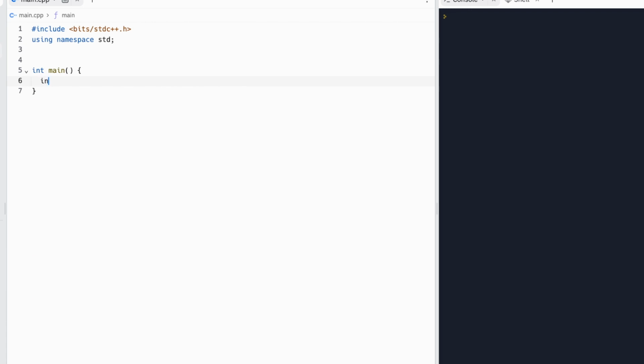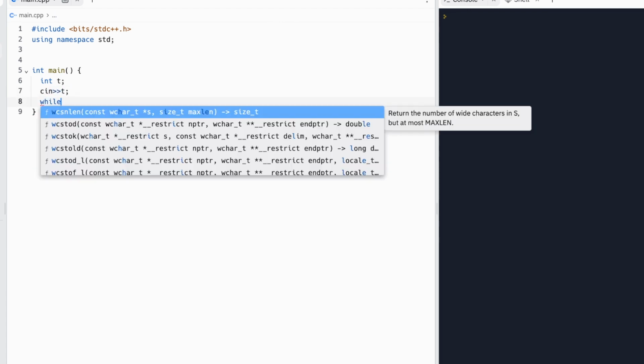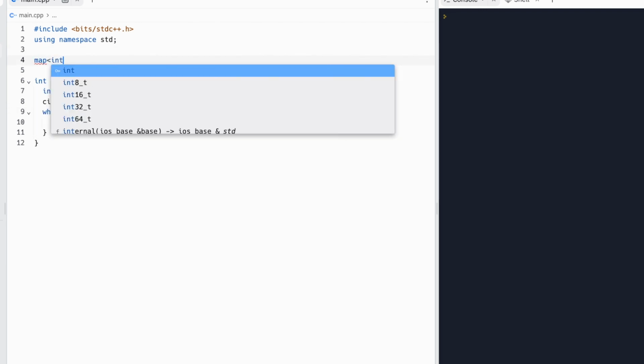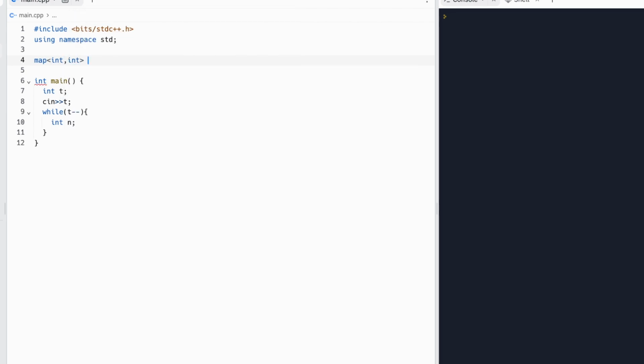Now let's work on coding the problem. We initially have an integer t, which is the number of test cases. So we'll input into here, and we'll go through each of these test cases in a while loop. In each of these test cases, we're going to have an integer n, which we want to input, and we want an array which keeps track of the number of frogs with value i, or the number of frogs that, for example, come to point 1, come to point 2, and so on. So we'll keep this information as a map for simplicity's sake.